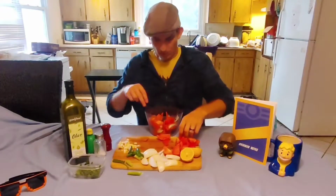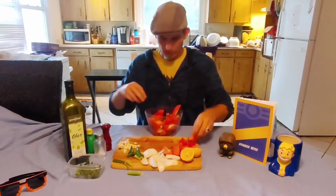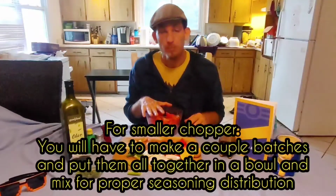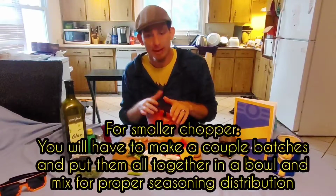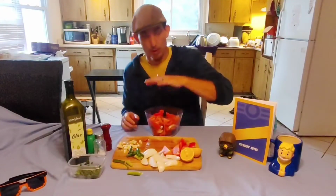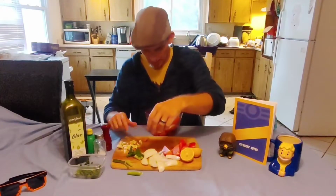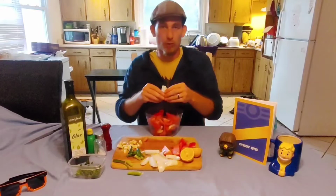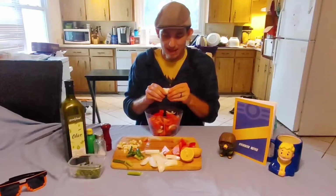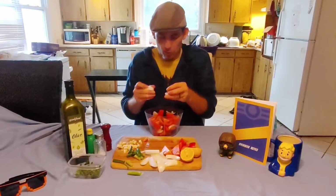All right, so we're gonna go more tomatoes. Now, if you are to do this with a smaller chopper, you're gonna wanna do it in parts. So we're going to do majority tomato, second majority will be onion, followed by garlic and crunch. You pump it and you continue. You'll have to do that 2-3 times based on the size of your chopper, and then you could just combine them all into one bowl, and there you go, works just as well.